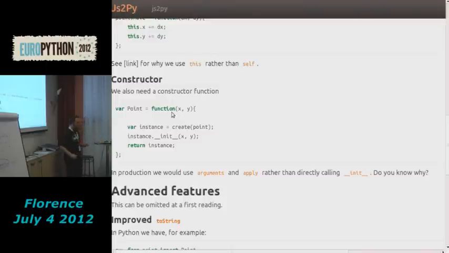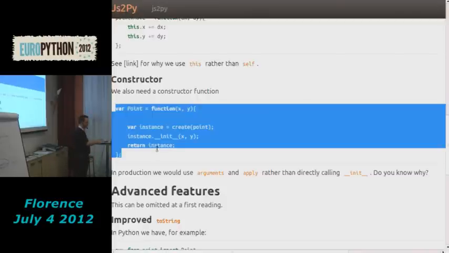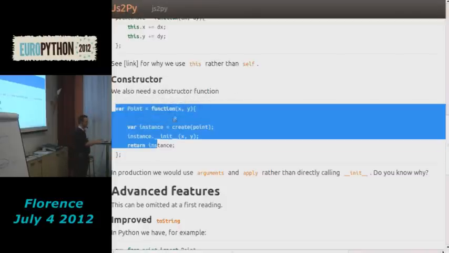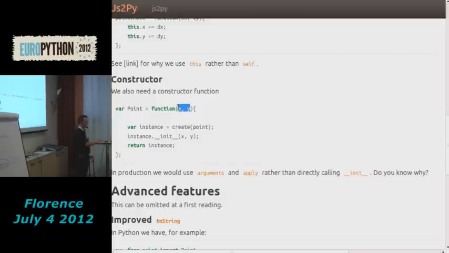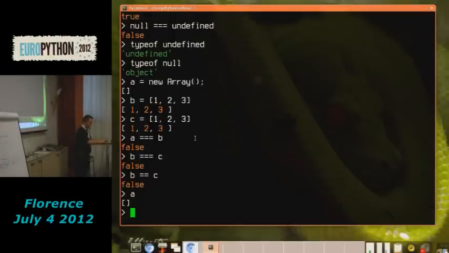Okay, if we wanted to make a more universal function like this, instead of having a fixed set of arguments here, we would instead use apply, something like this.